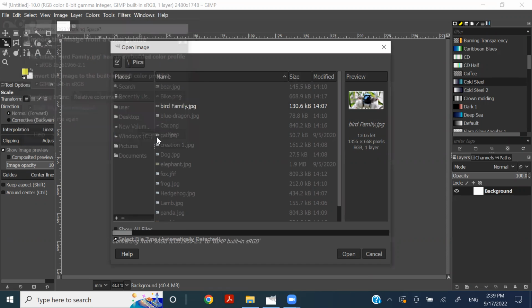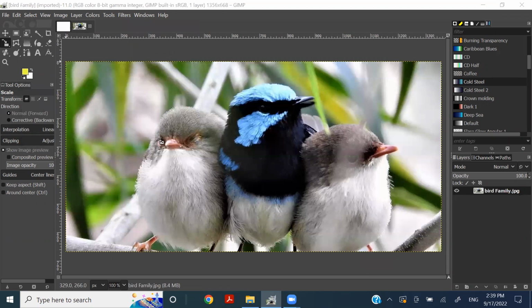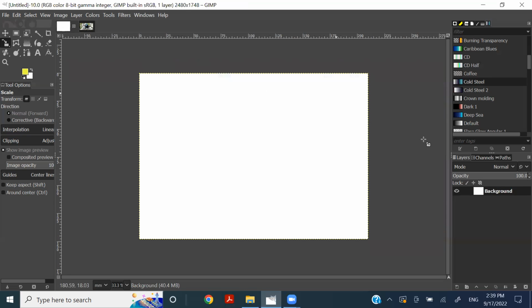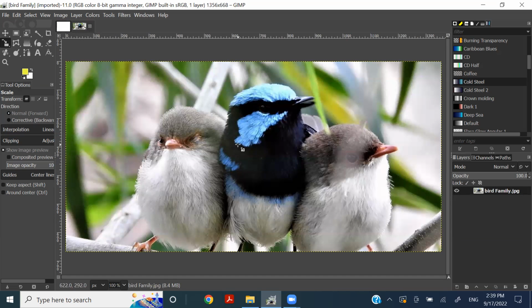So it's better you choose convert. If you want, you can keep the original. So your image will be loaded, right? So this is the image, and this is the working area we created. If you want to create something very new, you can go with a canvas or working area like this. Or else if you want to change anything on a picture, you can open the picture via GIMP, right? So these two tools.